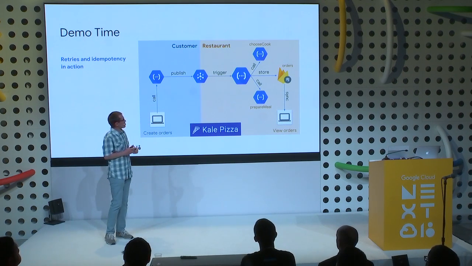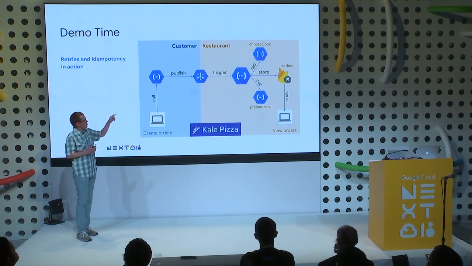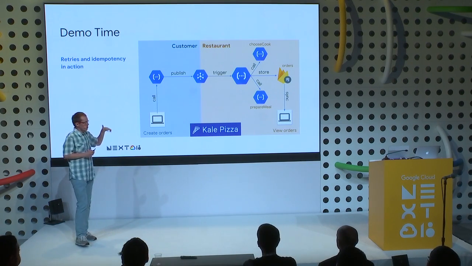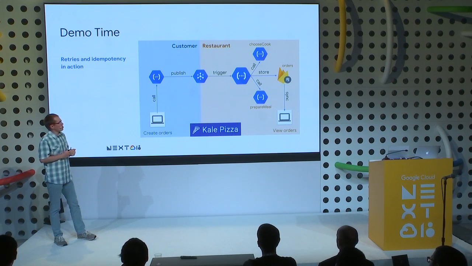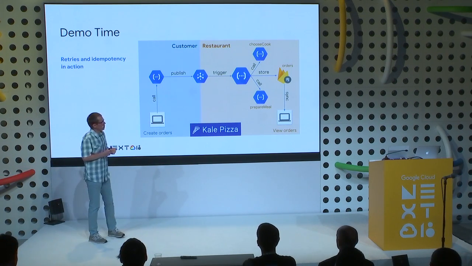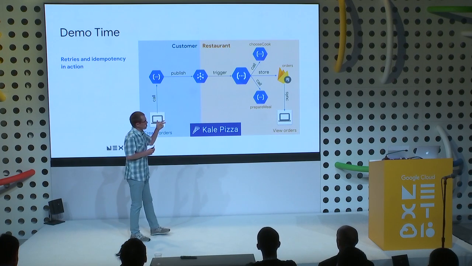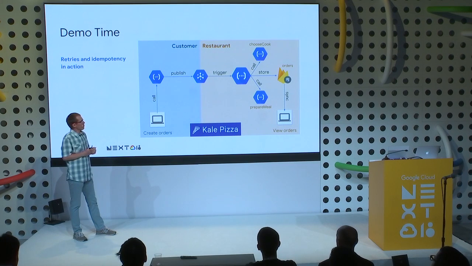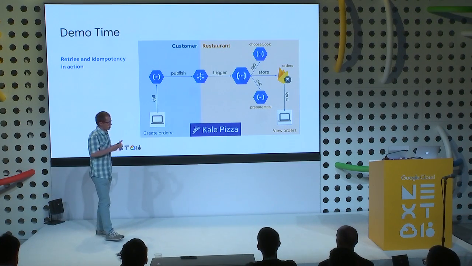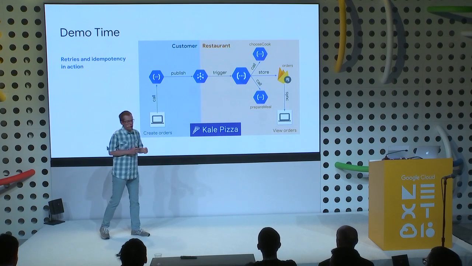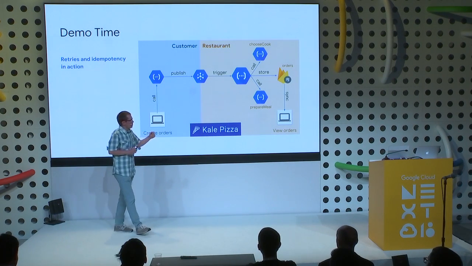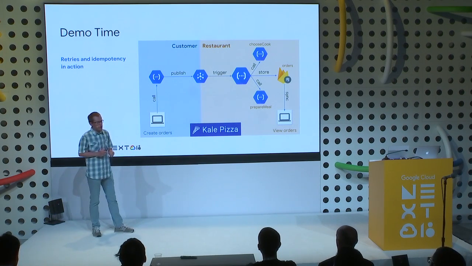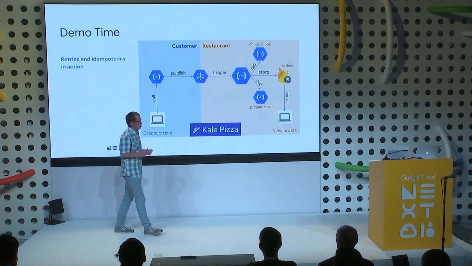Then there is another function which is triggered on messages from this topic, and it does three things. First, it calls another service represented by another function, which chooses the cook who's going to handle the given order. Then it stores the order together with the selected cook in the Firestore database. And then it calls yet another service, yet another function, which triggers meal preparation. And finally, the restaurant has a website which simply syncs with the Firestore database to view the incoming orders.